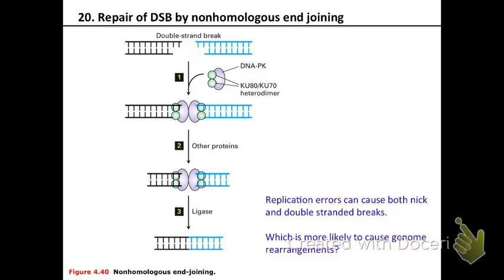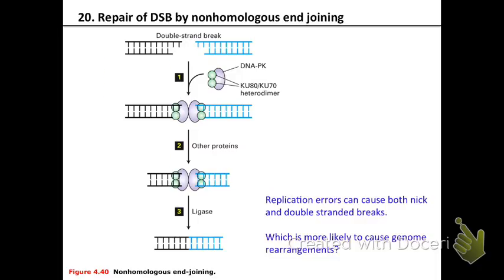The double-strand breaks can be repaired by non-homologous end joining, and end joining doesn't care where it's actually repairing to. Imagine that you have multiple double-strand breaks in the cell, right? And if the end joining machinery finds one end of the one chromosome and the other end of another chromosome that has double-strand breaks, sometimes it joins them, right? So non-homologous end joining only cares about joining the ends. It doesn't care what ends it's joining, right? So what that can cause is it can cause chromosomal translocations and all kinds of weird type of rearrangements in the genome.